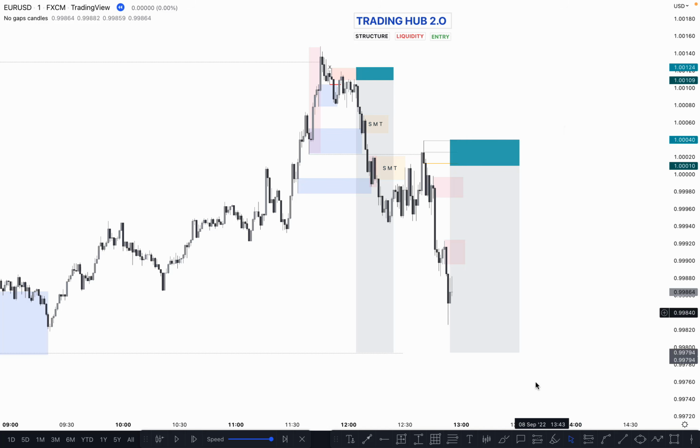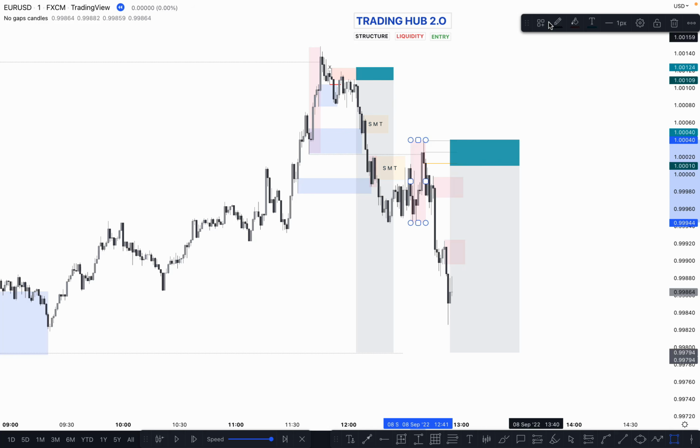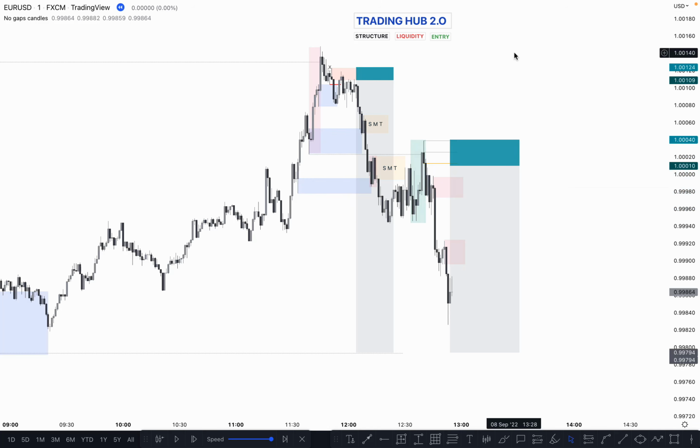Where is our order flow? So this is our last buying move before the drop. This one is here, and this is our order flow, correct? And this is our order flow, and now we can take entry for the buy and sell at this point, right? Let me change the color. Okay, so this is our last buying move before the stop.